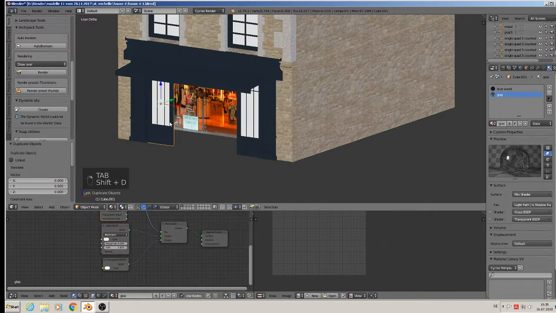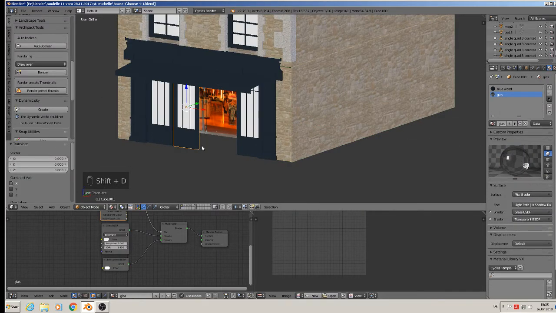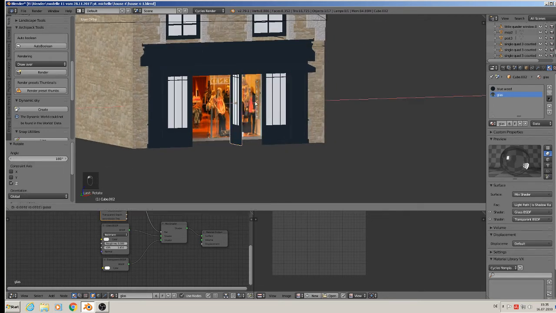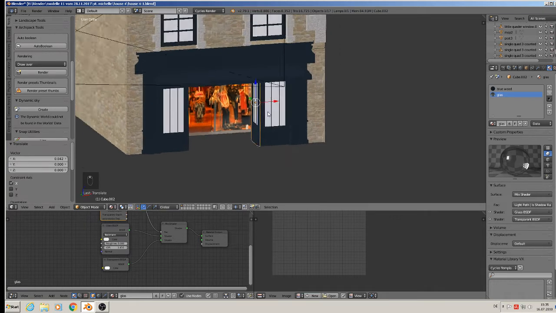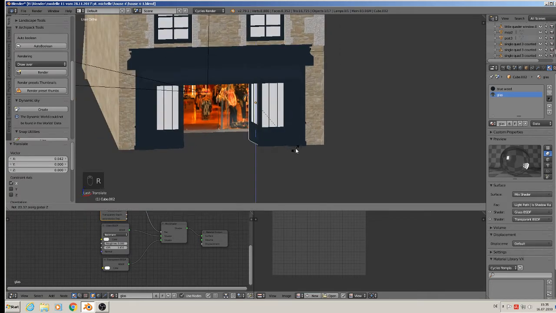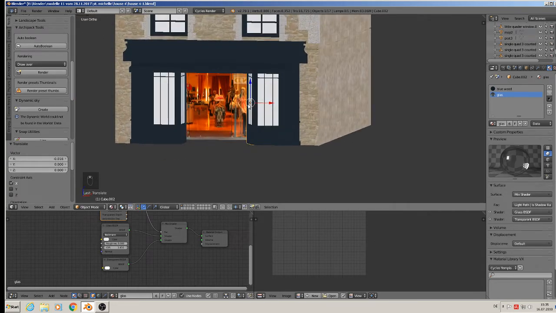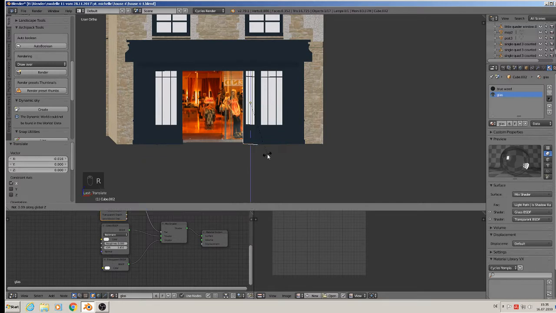And then Shift D, make a copy of that and rotate it to bring it in rotation and plug it on the other door. Shift D, we make it on the other side too, but rotate 180 so that it is turned. And we turn it a little bit so that we see there is a door, and then we see that door a bit more maybe.